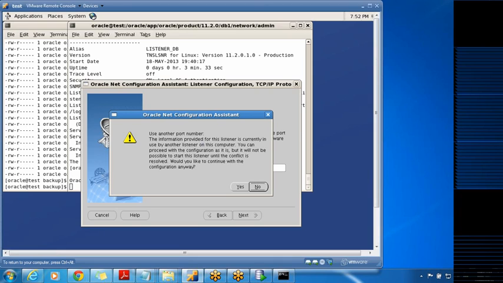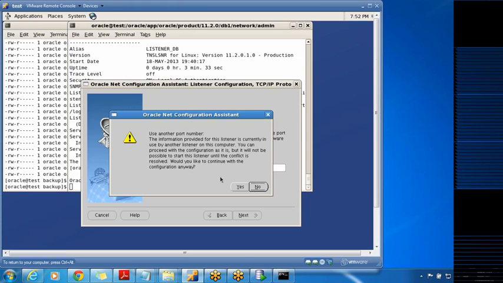It gives me an error saying that the information provided for the listener is currently in use by another listener on this computer. You can proceed with the configuration, but the listener will not be started. So you can create multiple listeners on the same port, but both the listeners cannot run at the same time. Only one of the listeners can run. If you configure a bunch of listeners on the same port, within that bunch only one listener can be started, but not all of them.